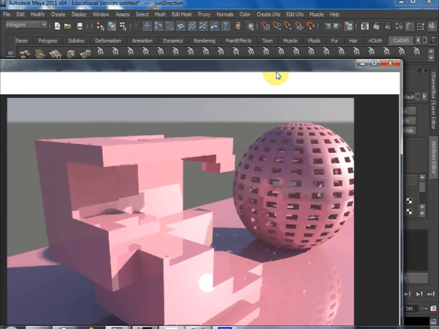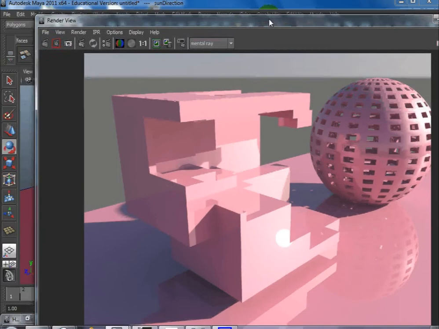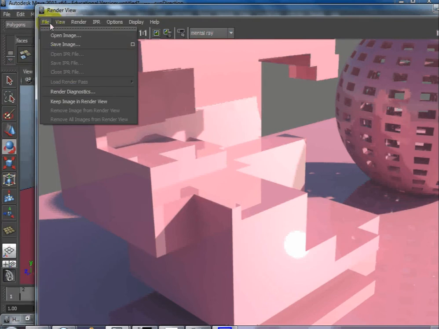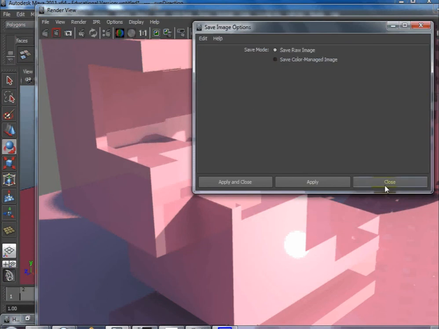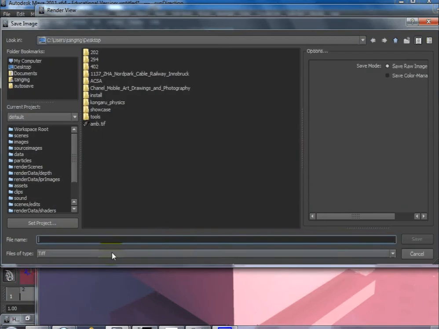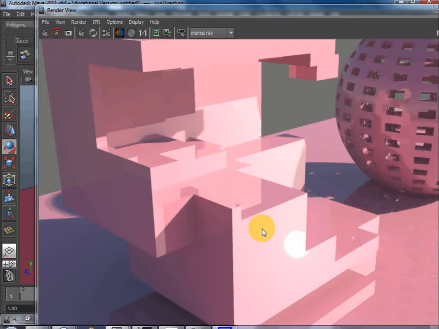You also notice this is a multi-pass rendering, so it starts with a low resolution, then we render up. If you have multiple passes, it gives you a better quality. So I will save this image again. Save image as TIFF, right? I will name this one Mental Ray, since it's a Mental Ray style. Okay, so right now I have 2 layers, right?